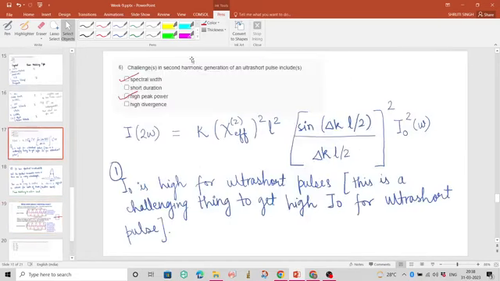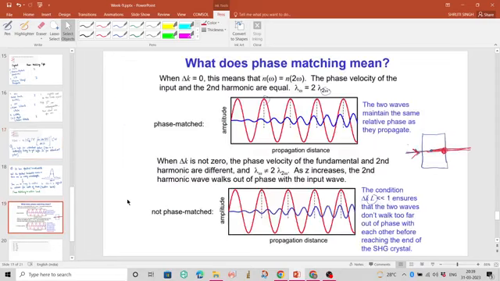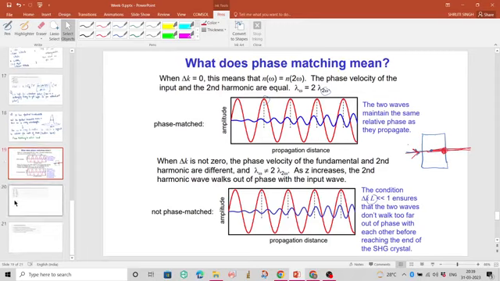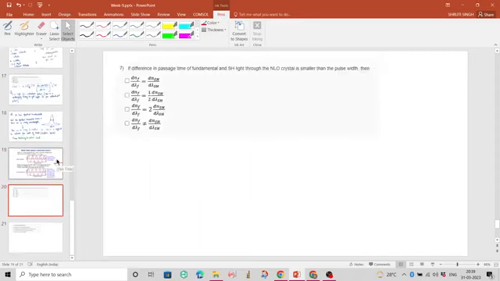Okay, so question 6 was this much only: what are the challenges in creating the ultra short pulse. This was the figure, I just kept this to show what the phase matched and phase mismatched conditions are, and what it looks like physically in the wave picture. Next, we have two more questions left.